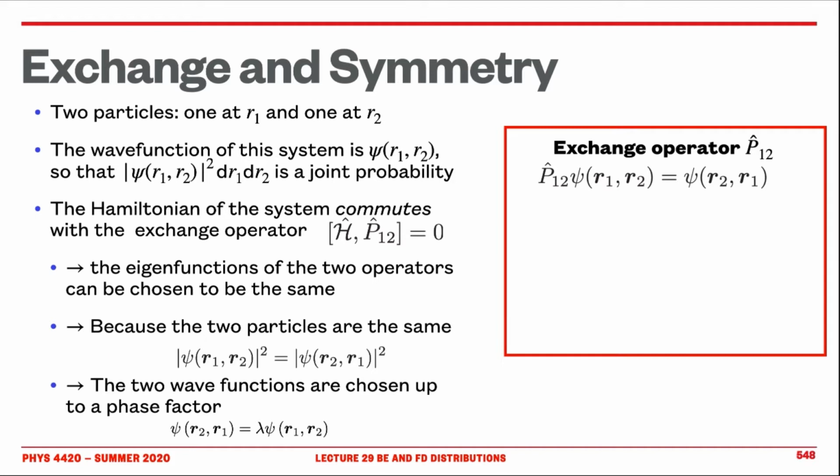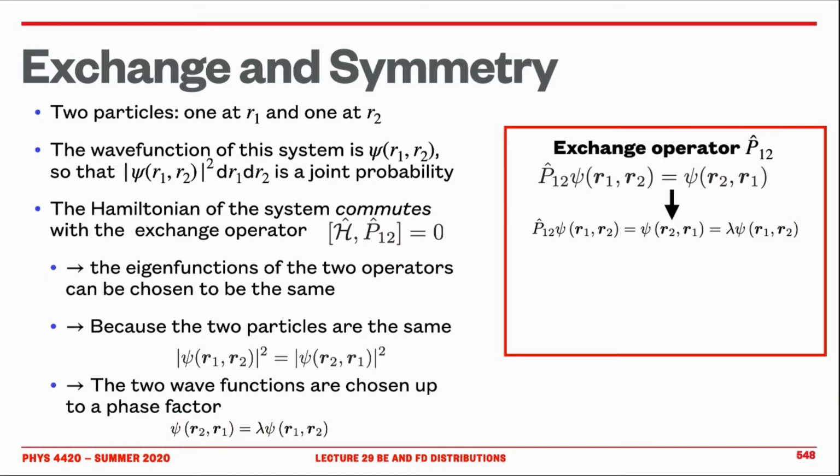So we call this operator P12 the exchange operator because it takes particle 1 moving into particle 2, and you see the definition is pretty clear here. The effect is to exchange particle 1 and particle 2. So now particle 1 was at R1, now it's at R2, and particle 2 was at R2, and now it's at R1. Okay, now first thing that we can do is to, of course, write the same thing here, but I also learned that because the particles are indistinguishable, this wave function is equal to lambda times the previous wave function. That's what I established right here.